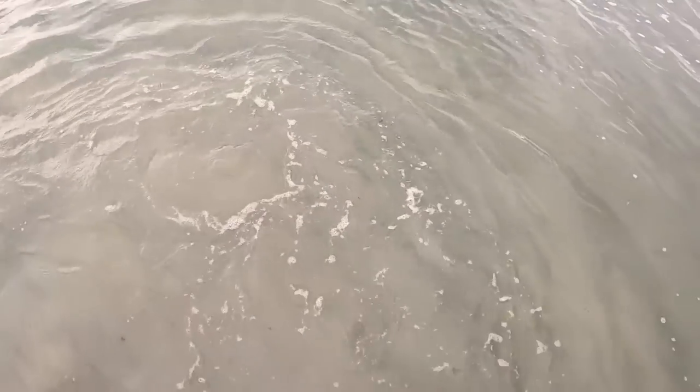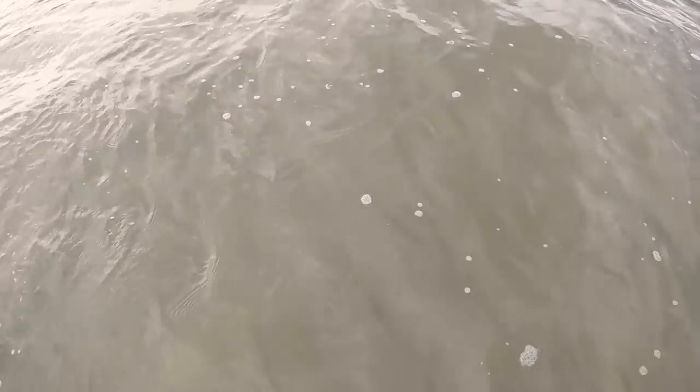Look at that thing. Come on, buddy. Get moving. So we're gonna give you a good throw now. He's kicking. The tail's moving. Let's make sure he doesn't turn. He should be good.